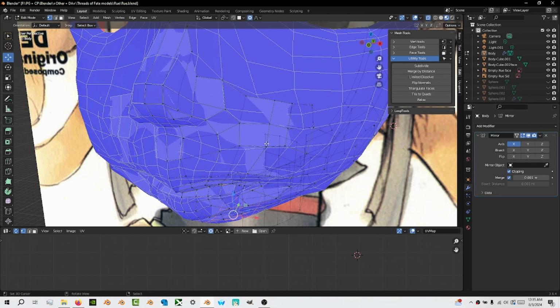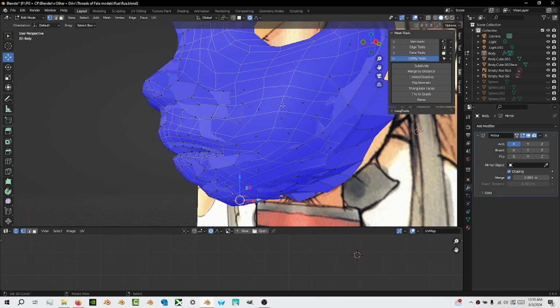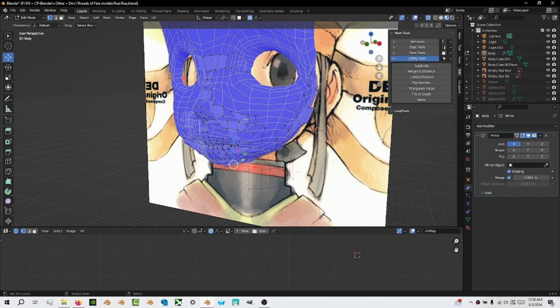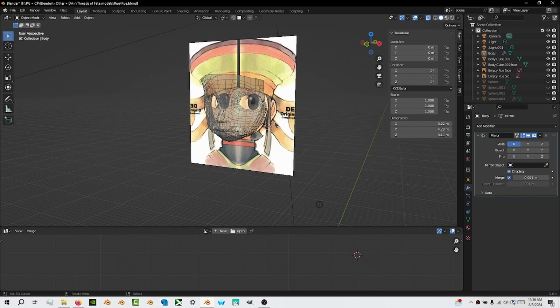Outer is blue, red is the inner. The blue is where the faces are facing, and the red is where the faces will not show up.